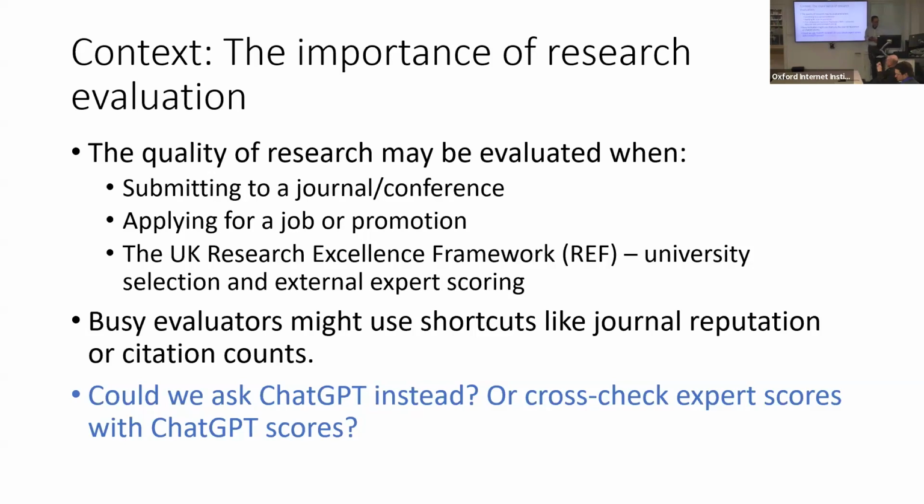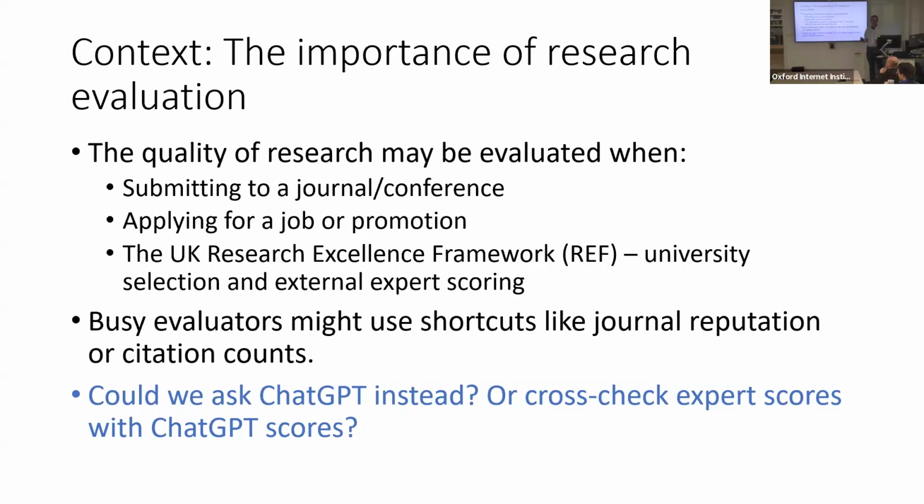So the question is, with so many experts evaluating academic research and scoring how good it is, for example, in the REF, it's on a 4-point scale. Every article gets a score of 1, 2, 3, or 4 for its quality: 1 star, 2 star, 3 star, or 4 star. And with so many things to evaluate, the question is, will the evaluators need to, or resort to, or benefit from using shortcuts to evaluating the quality of research?